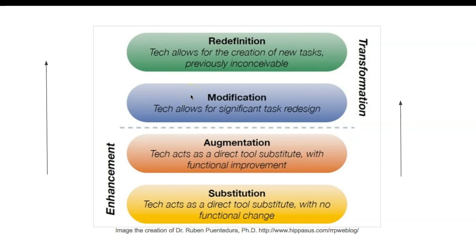At this point, tech allows for a significant task redesign. You're also creating a situation where you're going to a more student-centered environment. No internet, electricity, like I said, would make it extremely difficult. And a great example of a tool that would change that environment is the idea of a Google Doc.